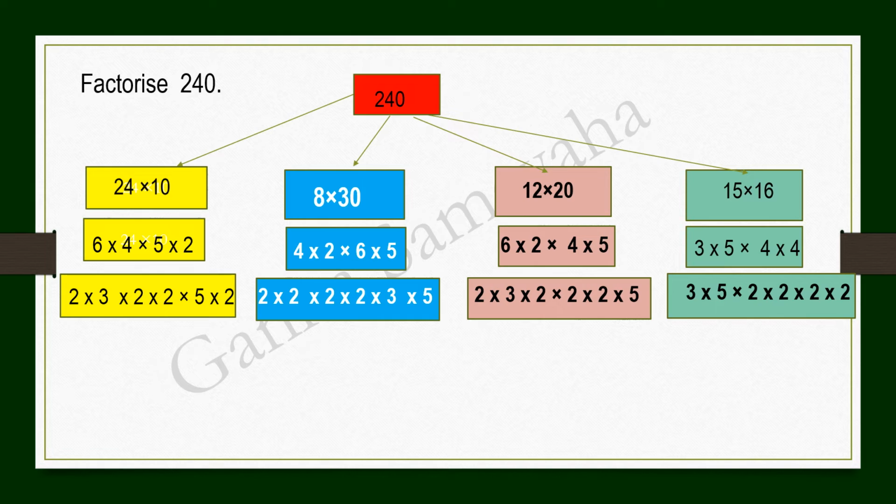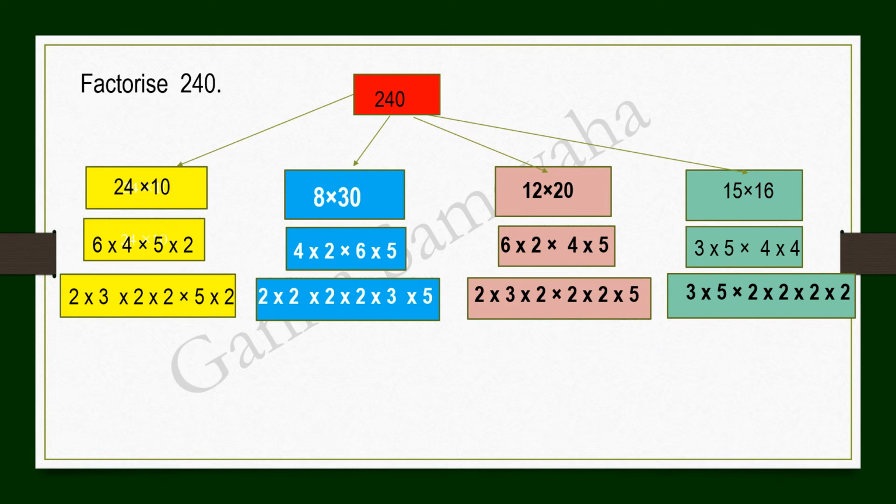Okay. And then we notice something very interesting here. See here, children, in the first case, 2 has been repeated how many times? 1, 2, 3, 4 times. So in the second set, 2 has been repeated 1, 2, 3, 4 times again. Third one, 1, 2, 3, 4. The last one also 1, 2, 3, 4. And then what else is left out? 3 into 5. Here also only 3 and 5. Here also 3 and 5. Here also 3 and 5.